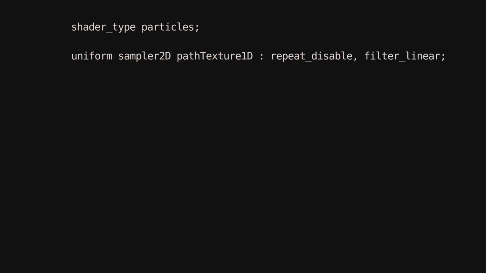And this is a key to just bending particles to our will and have them follow any path whatsoever. In the shader, all we need to do is to pass in a texture sampler. We're using a uniform here. The only thing that matters right now is that a uniform is an input to a shader. So that is something that we can set from the outside, like for example, from our code. This just allows us to define a texture that we created outside of the shader and bring it to inside of the shader.